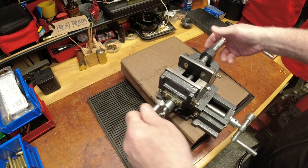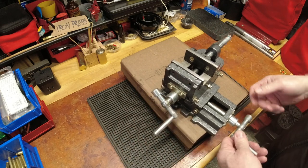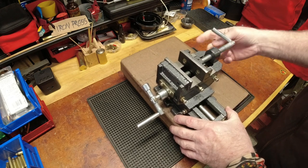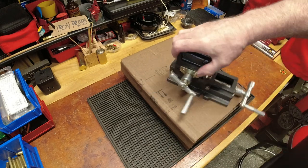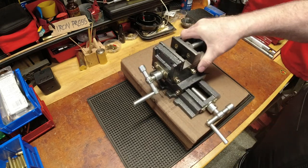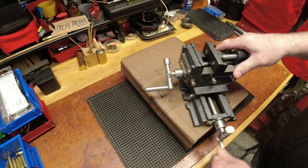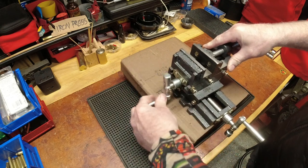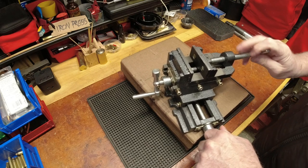There are two axes on here — let's call this the x-axis, this the y-axis, and this the clamp. This one is really not smooth, and it's reflective of the price. I got this years ago and use it on my drill press, my Jet floor-standing 17-inch drill press. I don't use the x and y-axis enough to really warrant it, and it's getting worse over time — it probably needs to be taken apart.